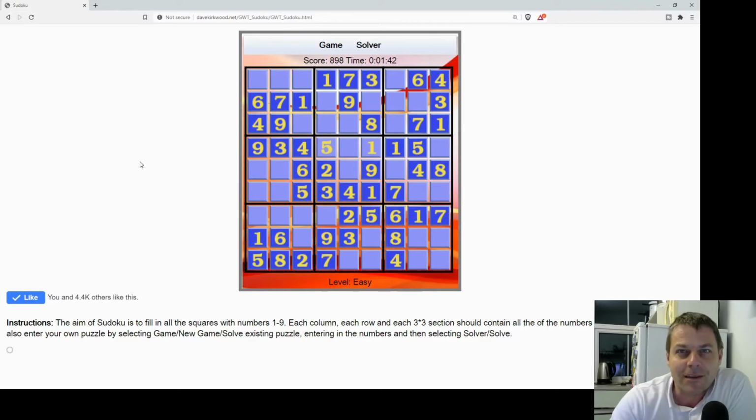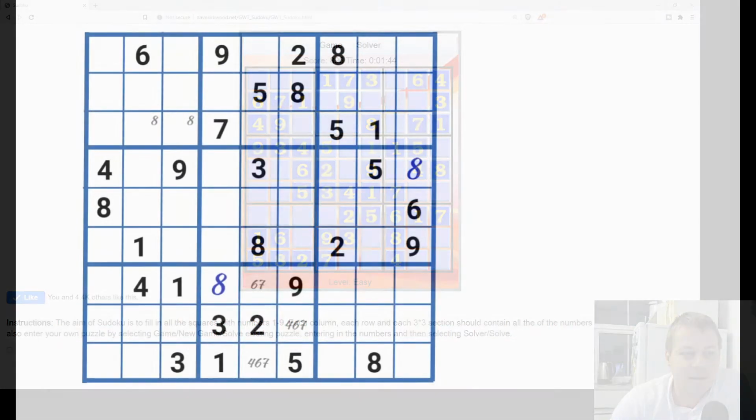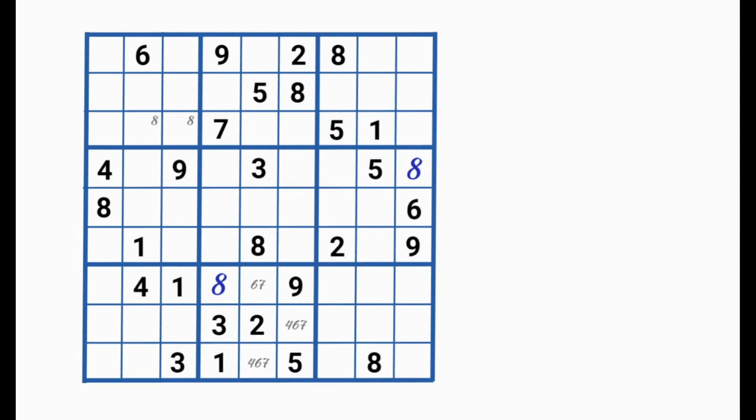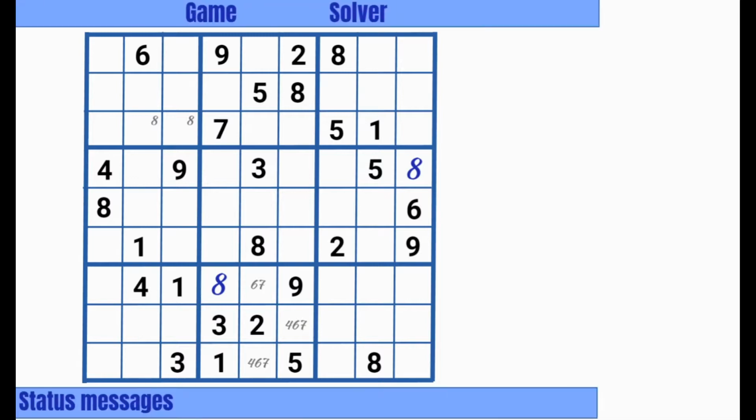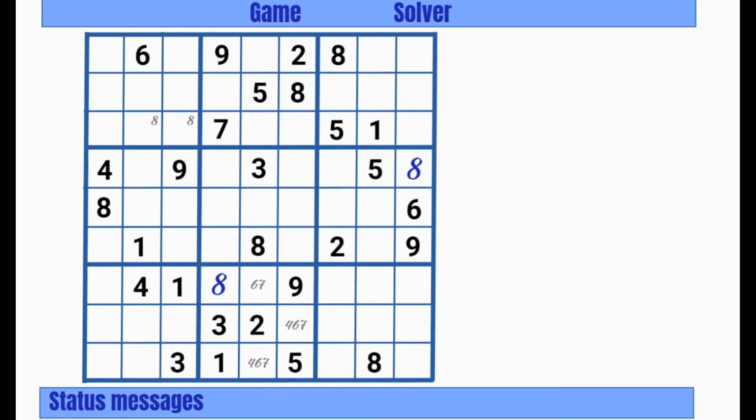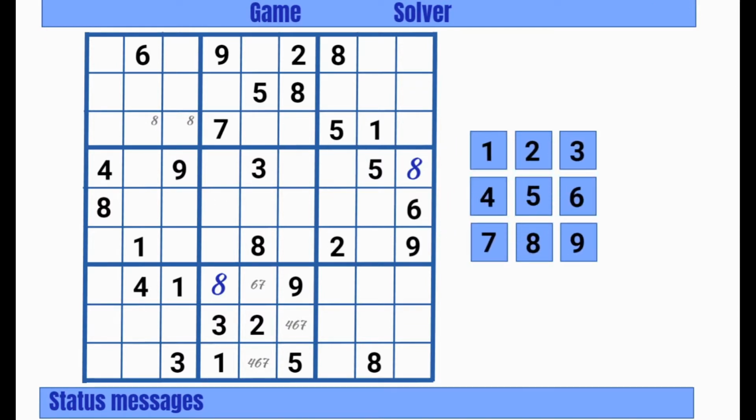So let's do a bit of design. So I'm going to start off with a larger, plainer looking grid. The lock numbers will be black and the player numbers will be blue. Pencil marks will be grey in a smaller font and can be written in either the corner or the centre of the square. Then I'll keep the menu bar at the top and a status bar at the bottom, but I'll give these a consistent colour theme. The number picker I'll move over to the right and keep it permanently there.